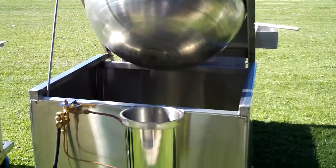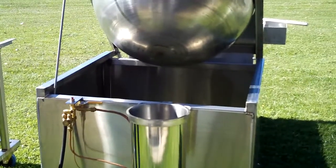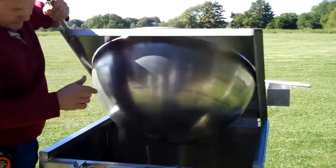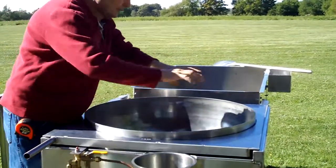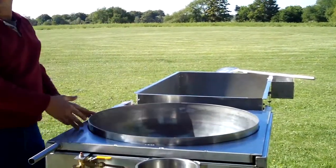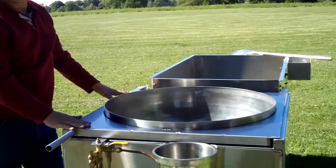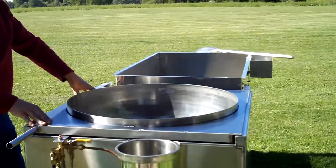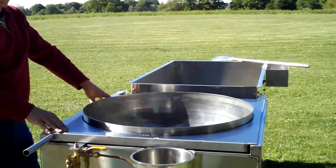I've had people bring me their mild steel units because the paint has all come off of them, and they're asking me to cut a plate and weld it on top of their mild steel units. They've got an attractive look like this because all the paint is chipped off. It's definitely not an attractive looking unit.